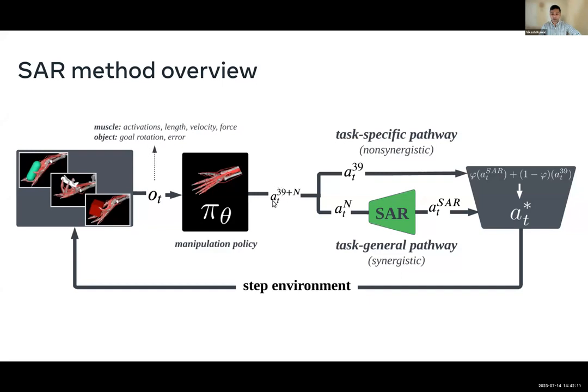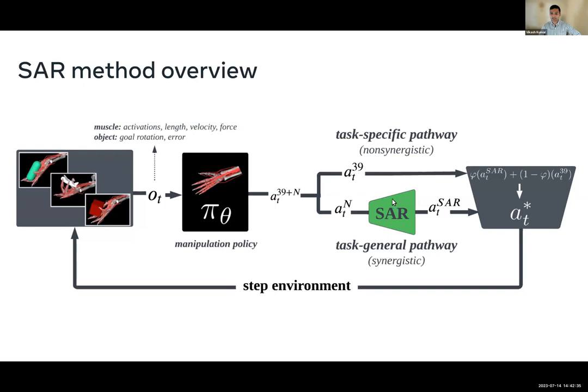That, in addition to all those 39 dimensions that you are working on, I'm going to add more dimensions to you. So I'm actually going to make life much harder by increasing the dimensionality of the problem. So an N over here for the solutions I'm showing you is 20. So I'm really increasing the dimensionality of the space. And the way this works is basically this leads to two different pathways.